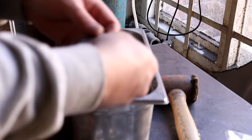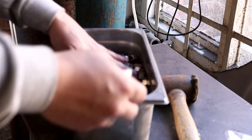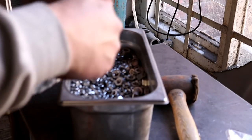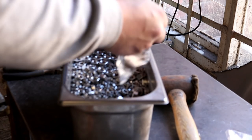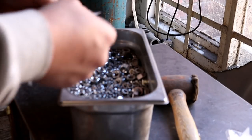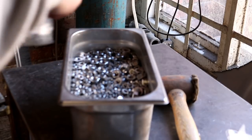Quite a lot of bolts, to be honest, but I suppose the good thing about it is it's conductive. So hopefully we should have, obviously, the argon percolating up through it, not a problem. And if I ever need any bolts for anything, well, I've got a good selection of them here, haven't I? I think maybe the M4s was a bit of a waste of time. Could do with maybe some more M12s by the looks of things. So we might have to just nip back to Screwfix another day. I'm not going today.